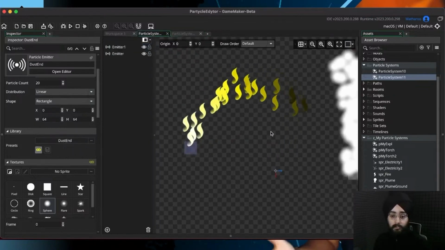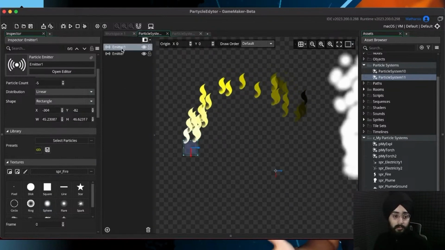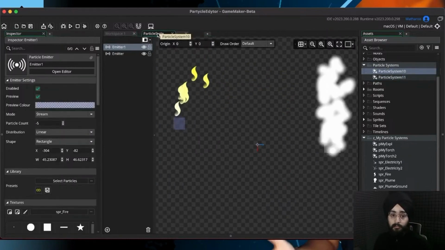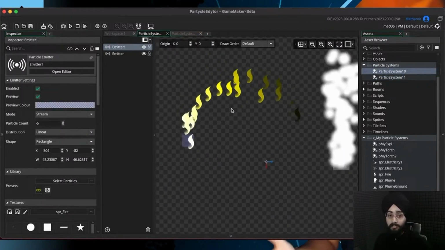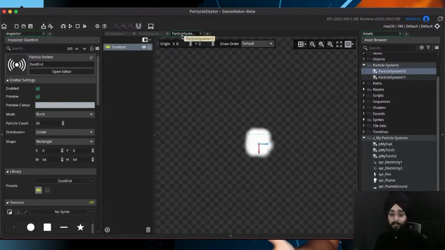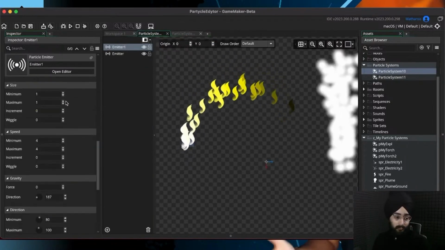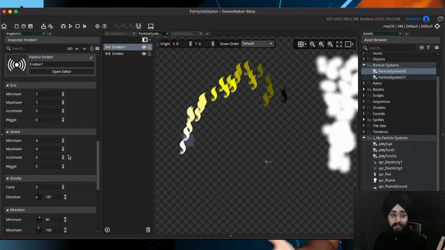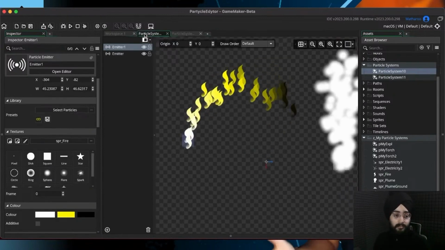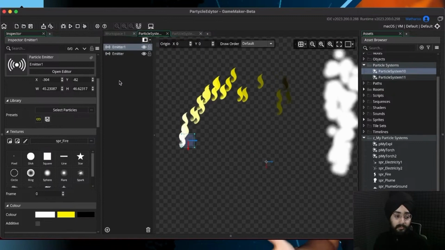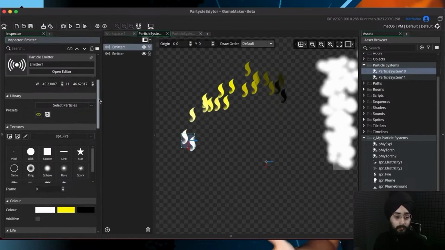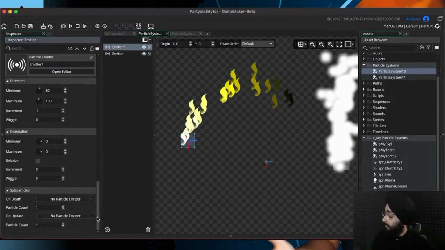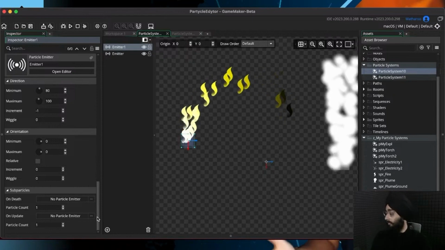And going back into my original particle system, when you are going between particle systems, just make sure you are aware of what you have selected for the inspector, because it can be quite confusing. Like I come back from a particle system into another one, then I try to change its properties, but I don't realize that the emitter from the old particle system is still selected. So when you come into a particle system, just make sure you select its emitter that you want to edit. So I can go into the subparticles. Do particles have collisions? They don't, because they are only visual.